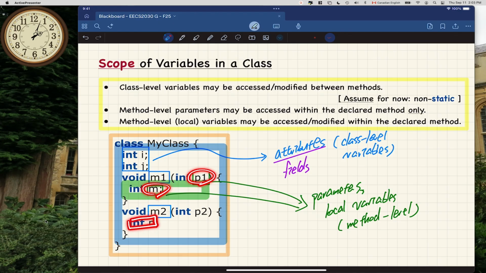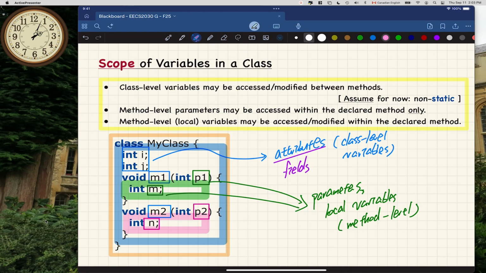You cannot do that, right? It's a different scope. And similarly, if you look at the parameter over here for the different method, and also the local variable here for a different method, what's the scope? It's only for that particular method, right here.